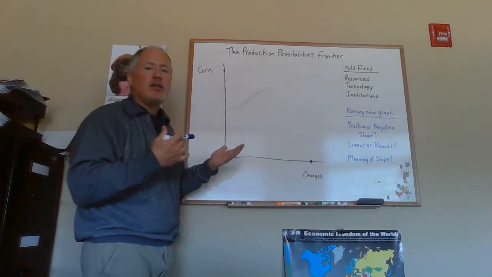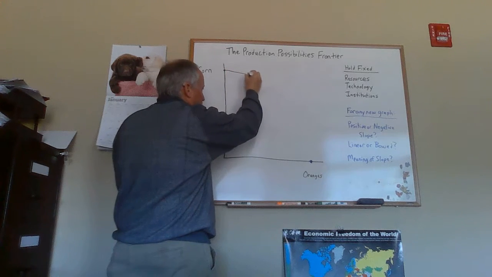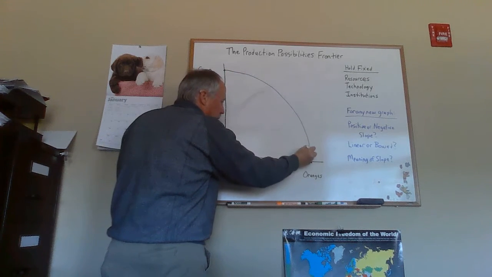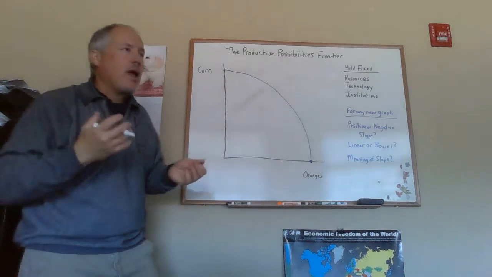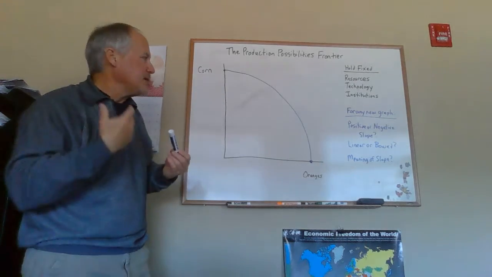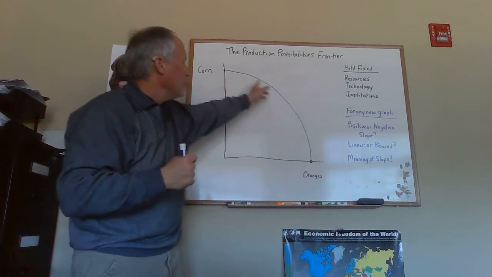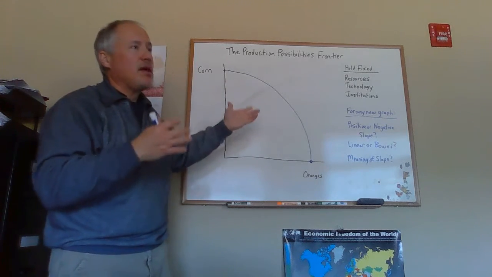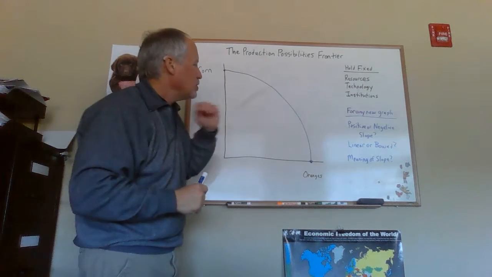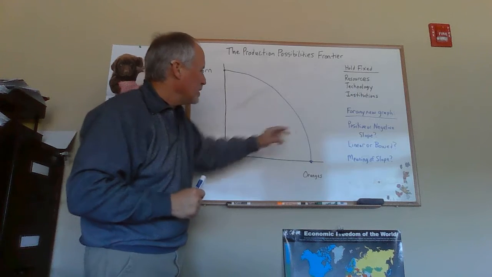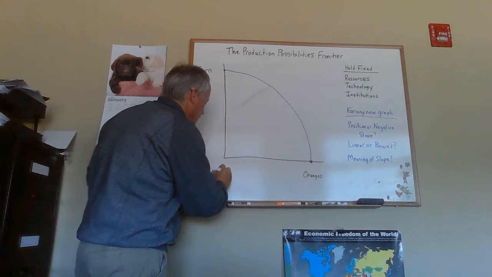And it could, in theory, be either one, depending on the exact nature of technology. But generally, we're going to draw the production possibilities frontier to be bowed. And the reason for that is, remember, the slope is telling us the opportunity cost. And when we draw it to be bowed, what that means is that the opportunity cost is changing. So when we draw this to be curved in this fashion, what we're assuming is that we have increasing opportunity cost.